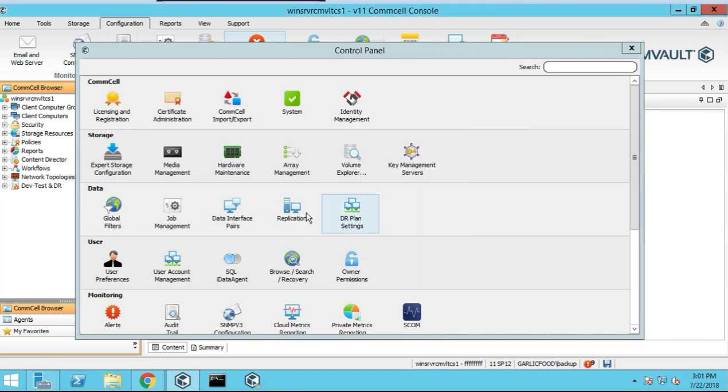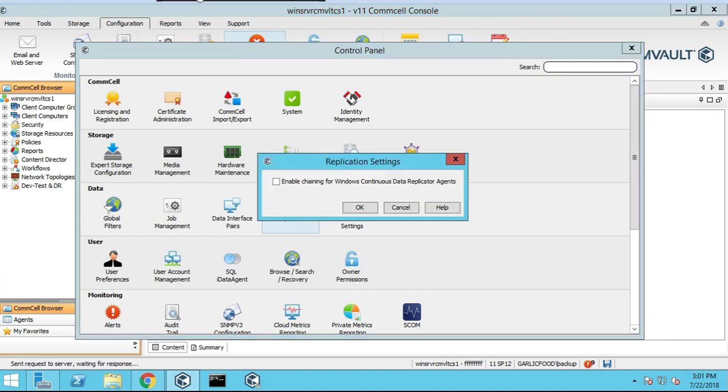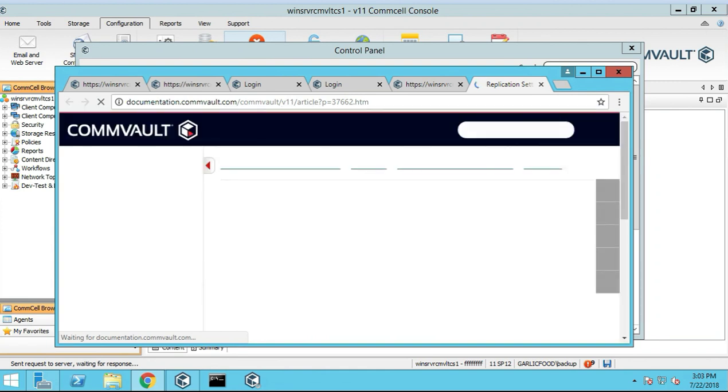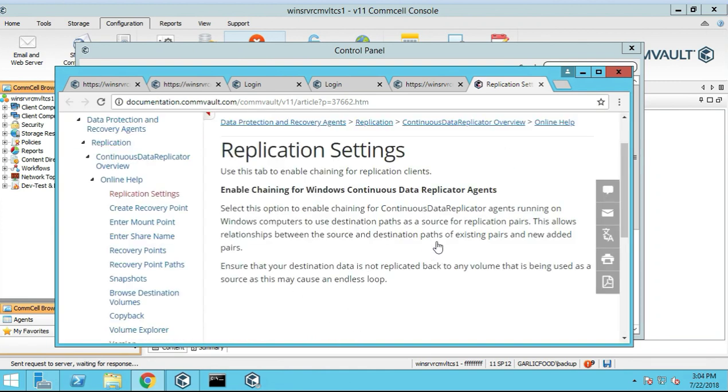Oh, okay, yeah. Okay, so now let's click on replication. Your replication settings. So this could cause a, not a routing loop. That's not the right term, but a loop. So it's enabling. Of course, you can read it yourself, but let's click on help. It's going to tell you a little bit more about it, like, what is this? That's the benefit of a lot of these actually. Truth be told, I've never actually used this. I do kind of understand what it does.